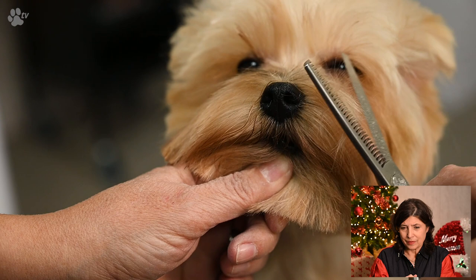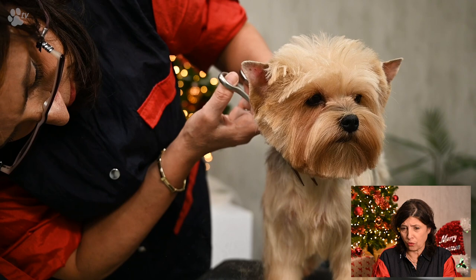Serena is behaving like a doll instead of a dog. She is so nice to groom. She is so nice.